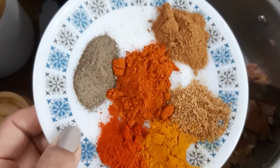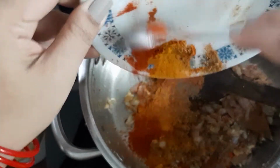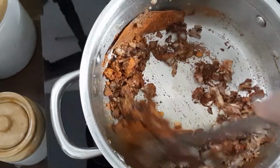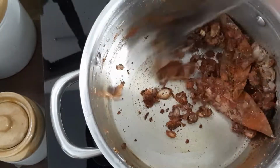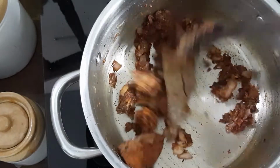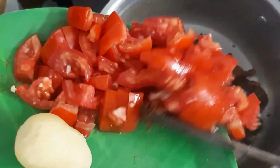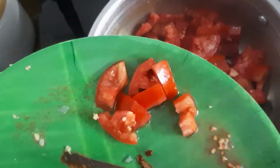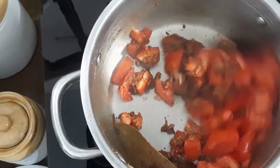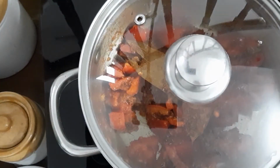Now, after the raw smell is gone, I am adding all the masalas. Now we will cook it, we will fry it, but make sure we will not burn the masala. We will just fry for 20-30 seconds, and then we will add tomatoes. Now we will give it a good mix and then cover it, cook for 2 minutes. In between we'll keep checking.